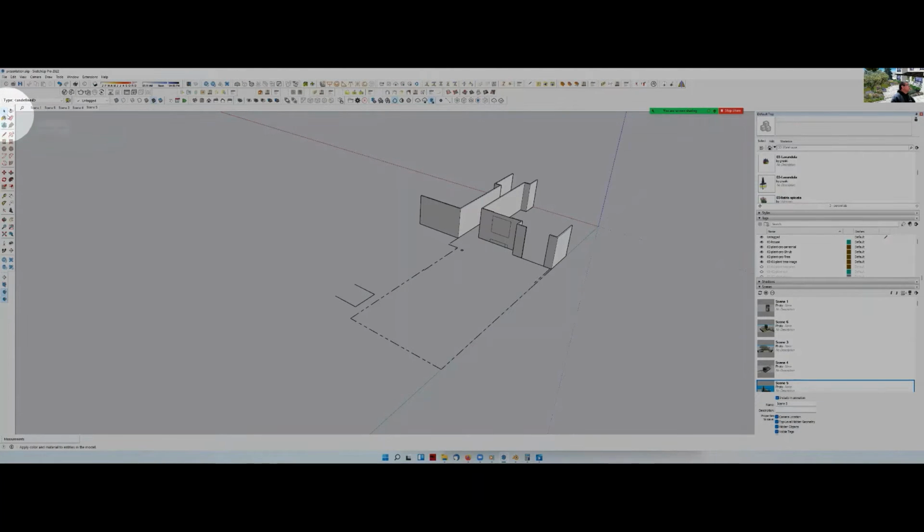Basic ones are like your select, your eraser, your paint bucket, some drawing tools, some modification tools, like move, push, rotate, follow me, scale, measuring, and some dimensioning tools through here. Your basic navigational tools: orbit, look around, pan tool.